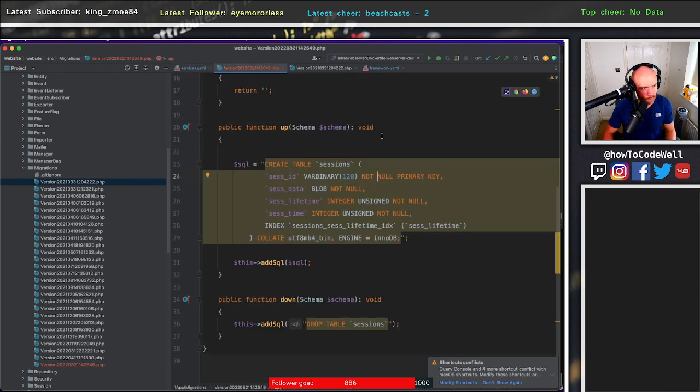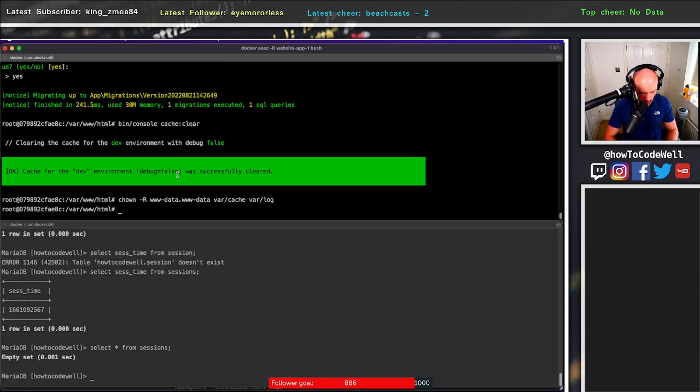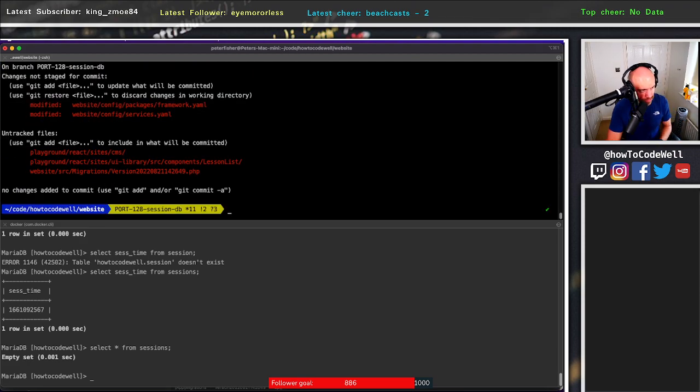I think what we can do at this stage, though, is we come out of the container, and we'll just commit what we have here. So if we do git status, we have our migrations file. Don't worry about our playground stuff, because that shouldn't even be here, to be fair. We got our framework.yaml changes, and we got our services.yaml changes.